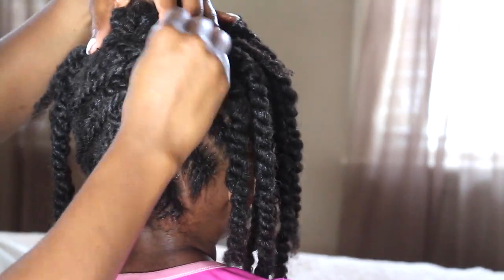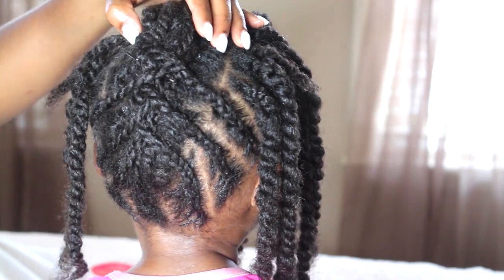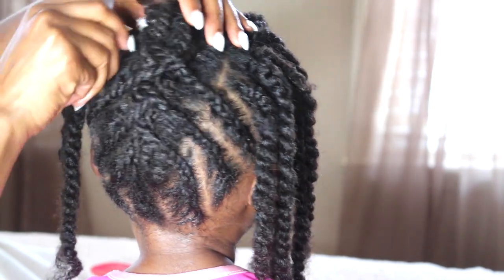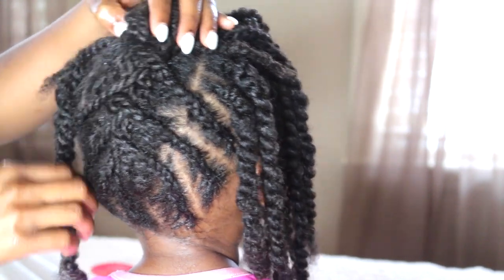So I'm just going to crisscross until I get to the top. The cool thing I like about this hairstyle is it is a transition hairstyle — so once the braids start getting a little bit frizzy and the twists start getting frizzy, I unravel the twist and this makes a great twist-out updo.